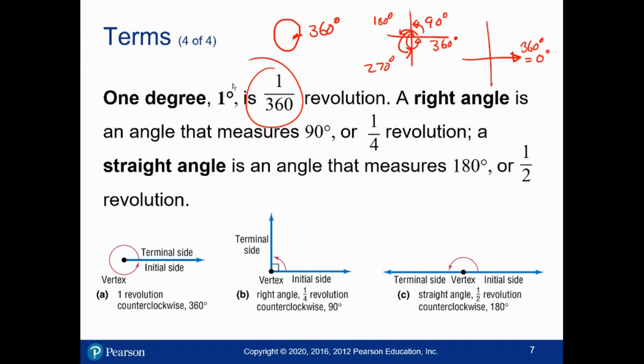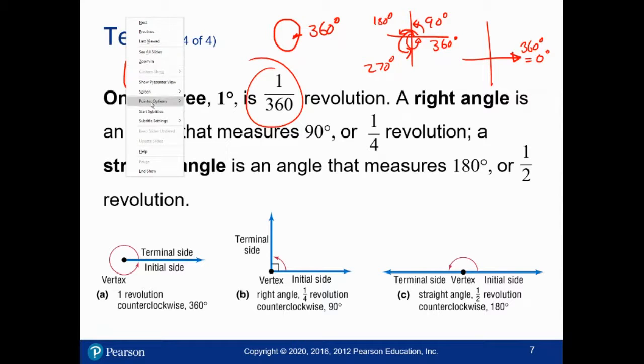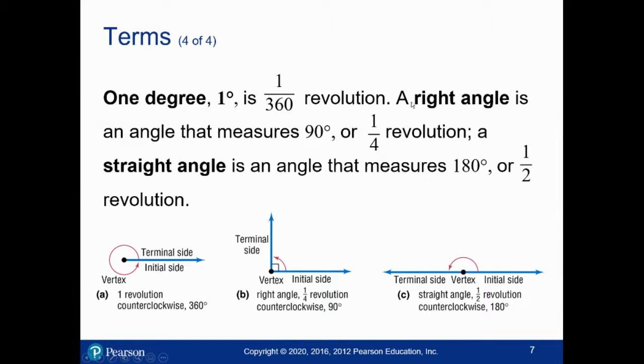It's also pretty close to the number of days in a year. So you can measure the Earth's orbit around the sun by saying 1 day is approximately 1 degree. It's not exact, of course, but for a long time it was fairly close. Okay. So otherwise, just look at these diagrams down here. As I mentioned, if you go all the way around, that's 360 degrees. A right angle is 90 degrees. A straight line measurement is 180 degrees.